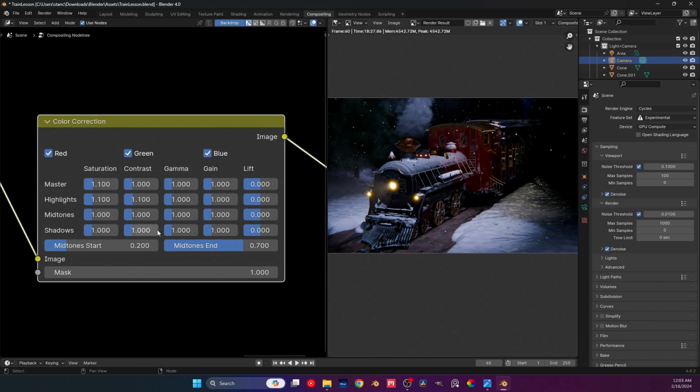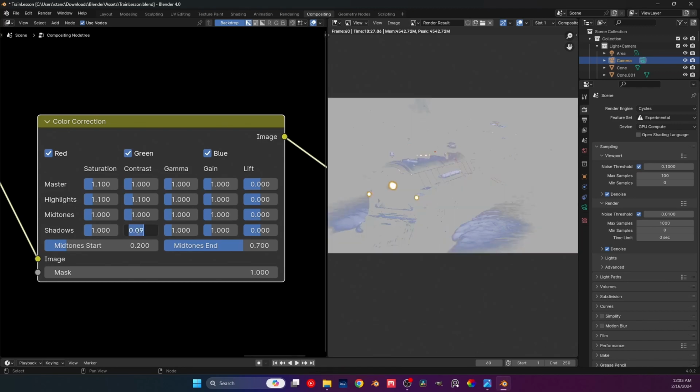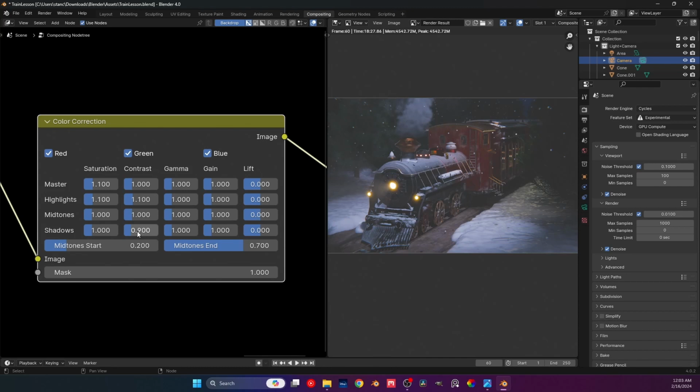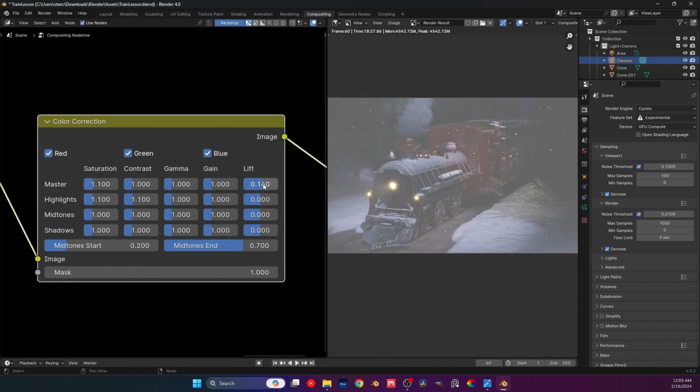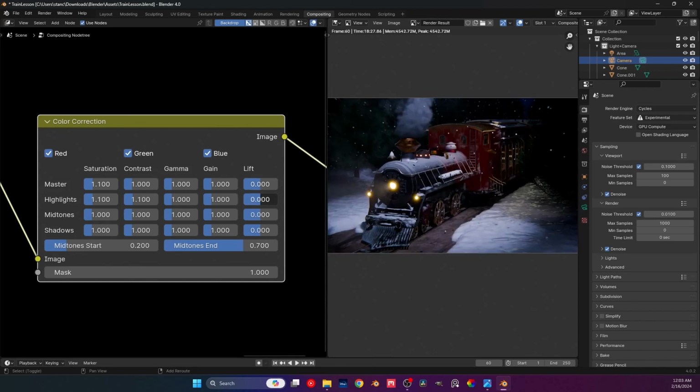And yeah, you can also take it down a little notch. Well, this is not a little notch. It's like a lot. But you get the point. You can take it down a little bit, see if you like it more. I don't, but maybe you do. Saturation doesn't change almost anything. Point is, you can do a lot. You can literally do anything you want with this, and I think that's pretty cool.